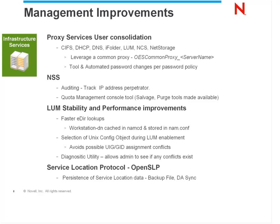So there's one question here that I see coming up on the chat window. Is there still the 8 terabyte volume limit with NSS? And the answer to that is yes, there is still that limit. With OES11, a release coming out later this year, we will have done away with the 2 terabyte partition limit, which was one issue, where if you wanted to go up to 8 terabytes, you had to join 4 2 terabyte partitions together. So that hurdle will be over with OES11, and then I'll talk more about some of these feature packs that we're doing in the future, but we're also looking at ways to get beyond that 8 terabyte limit in the future, but we're not there yet.